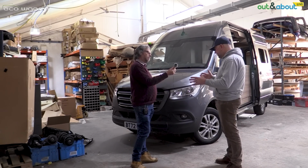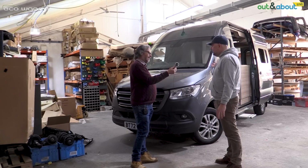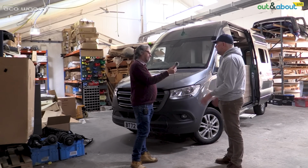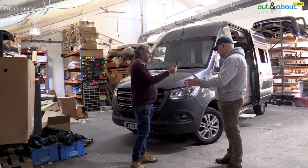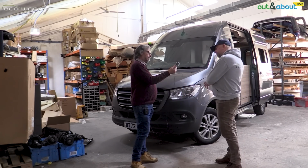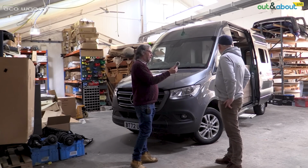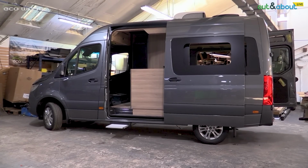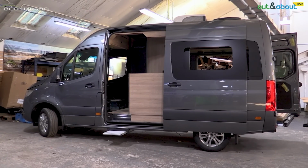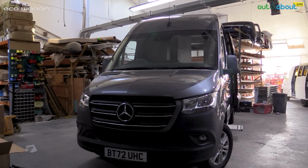Yeah, because it's a compromise with space. We thought, big van, this is going to be easy, but you soon realise it's not easy, trying to get everything in. So we've done it so that the toilet lives underneath the fridge, and then it slides out when you use it, and then you slide it away again. It'd be interesting to see what the finished camper looks like. We're keen to get it finished and see how it goes, and possibly build more, but it just depends how the market goes at the end of the day.